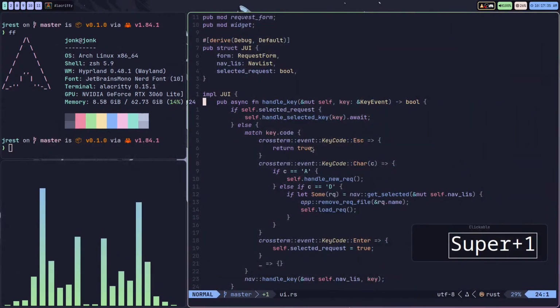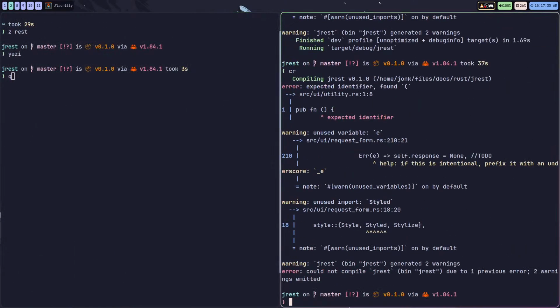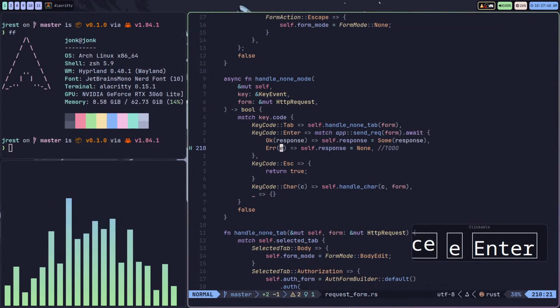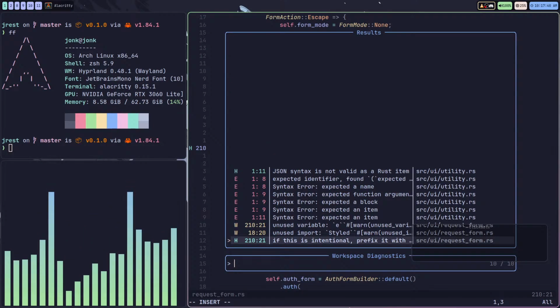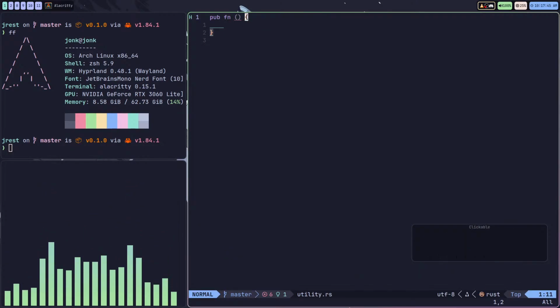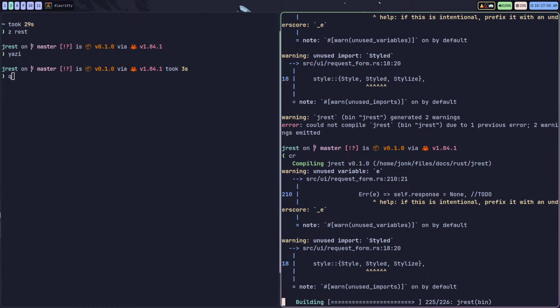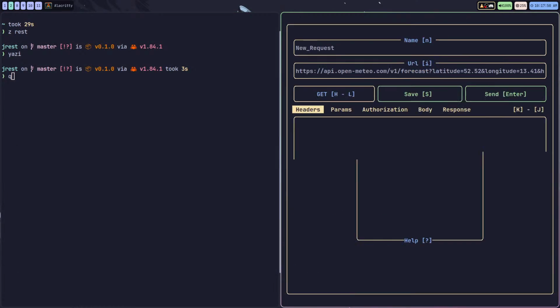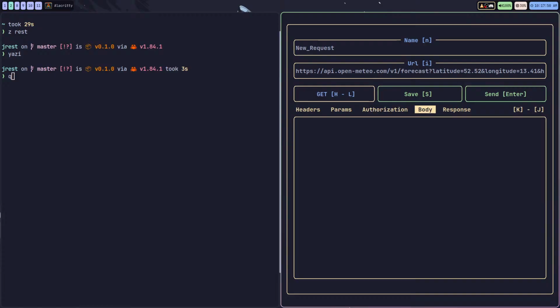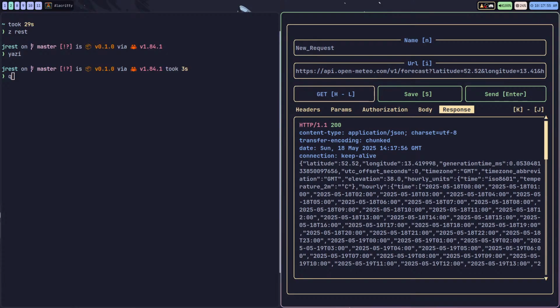We are coding. We're writing Rust. Can I not turn it on now? Did I break this? Yeah, I broke a bunch of stuff. So let's get rid of this. Should be able to turn it on. So basically, we're writing an HTTP REST client. It's a REST client that you can use in the terminal with a terminal user interface.